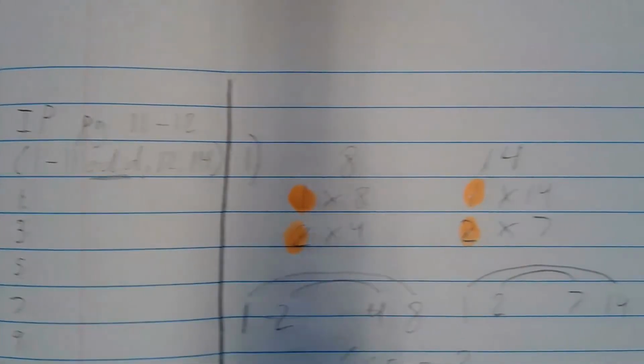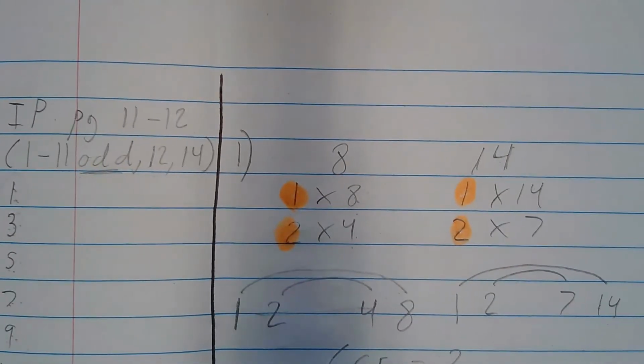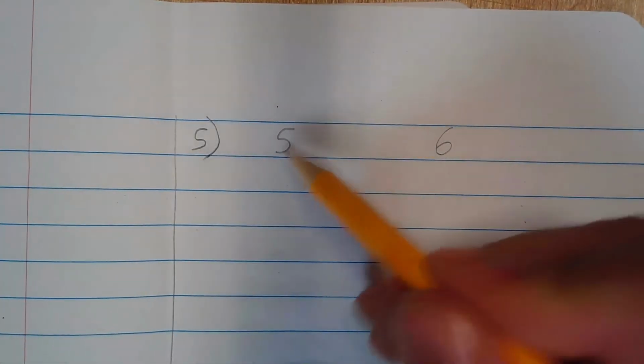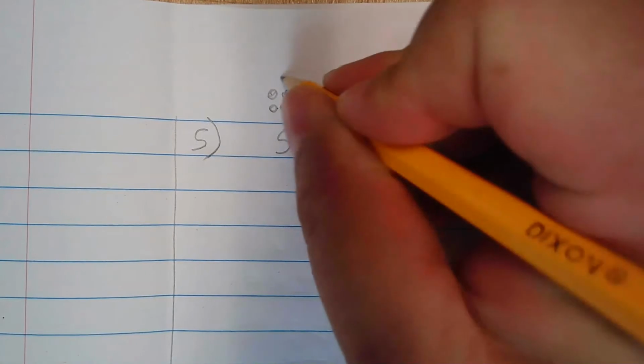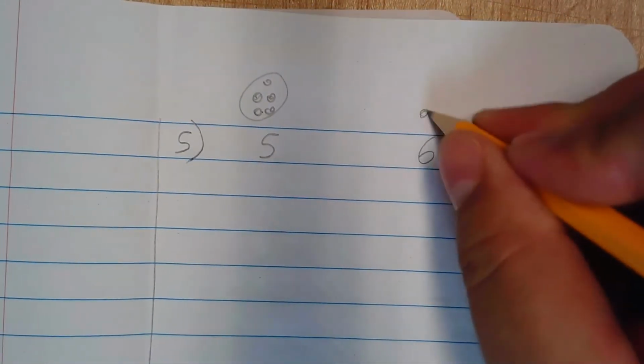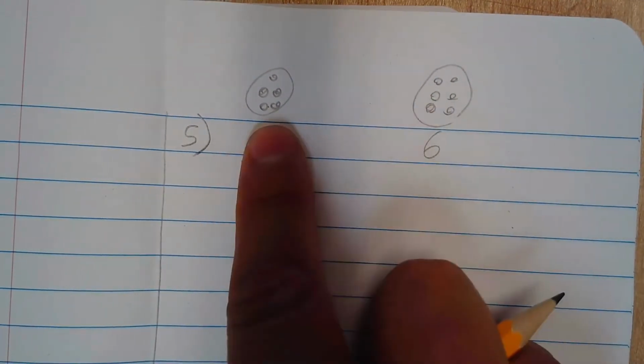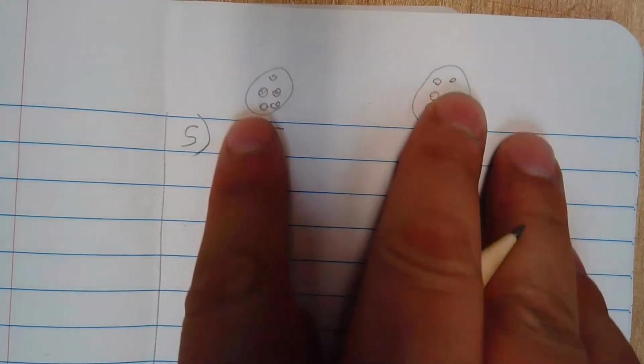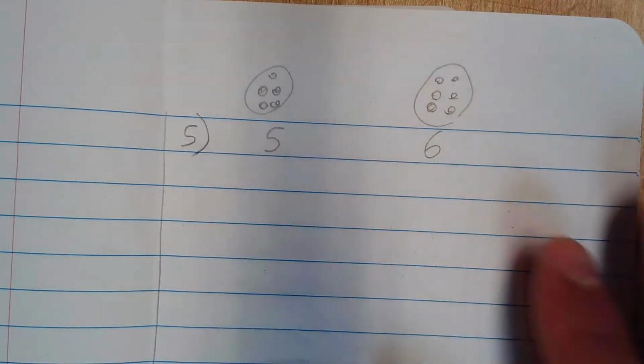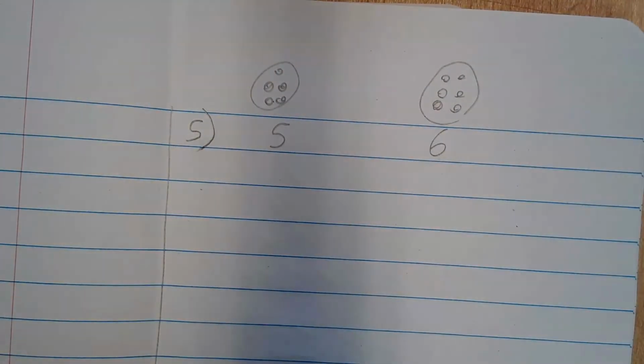Again, I'm going to draw a line down the middle. Number 5. By the way, in case you're not sure, you should have the book in front of you, obviously. This is page 12. It has a little flower pot on the bottom, page 12. Independent practice, look at the title. Independent practice, IP. All right. Number 5. We're looking for the least common multiple of 5 and 6.